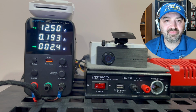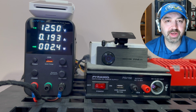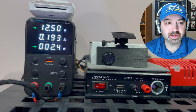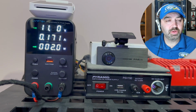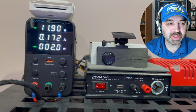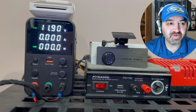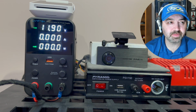So we have the FineVu dash camera now, and we're going to put it into parking mode so we can see how long it takes. Intelligent parking mode on. So the dash camera's in, we drop the voltage, and after exactly 1 minute, the dash camera shuts down. And there you have it. FineVu shuts down after 1 minute in low battery protection.